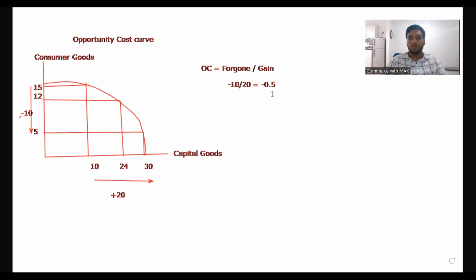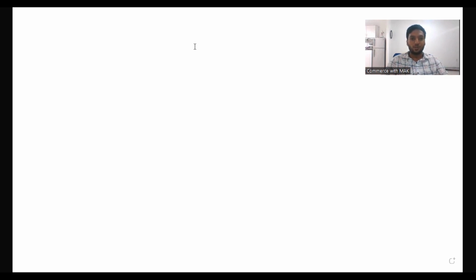So I'm going to erase this off. I'll have to erase it as soon as possible. So if you want to, you can just stop and learn the things. Opportunity cost is done. Then we did the shift to the right and the shift to the left. So what are we going to learn now? The scarcity, the unattainable resource, and then the unemployment resources, which I feel are a bit important for y'all. You need to know these curves. Again, these are not in your textbook, but they are in the exam paper. Awesome, right? Okay.